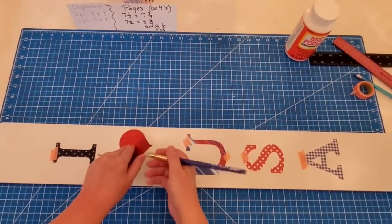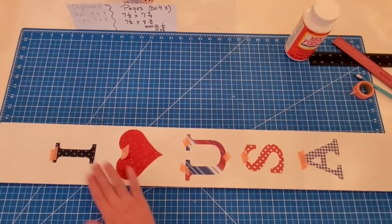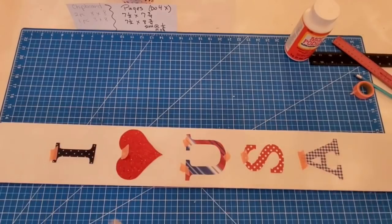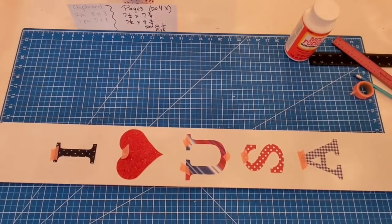So the next thing we're going to do is use a generous amount of Mod Podge, put it on the back of each of these, and place them down. And then after that, we'll also give the entire board a coat of Mod Podge, the top of the letters, and all of the white paint, because this is a flat white paint, and that'll just help seal it. So let's get started.